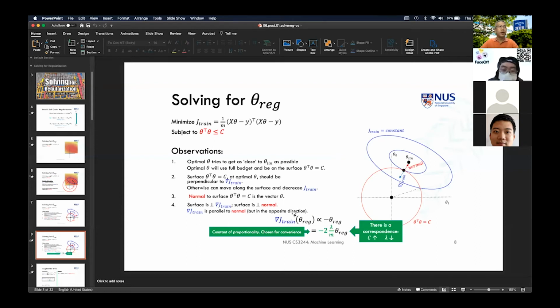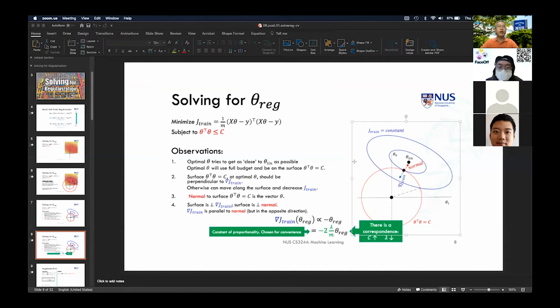Yes, that's right. So what we're trying to say here is that the budget that you have is basically dictating the size of this circle, right? If you have a bigger budget, this circle can be larger. If you have a smaller budget, it would be smaller, right? So if I have a smaller budget, maybe it'll look a little bit like this, and if I have a larger budget, maybe it'll look a little bit like this one. So there's a correspondence between our budget and the amount of regularization that we're going to use when we think about it in terms of a tuning parameter, right? So this tuning parameter here.